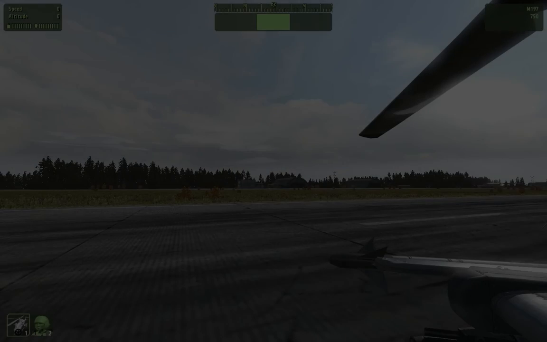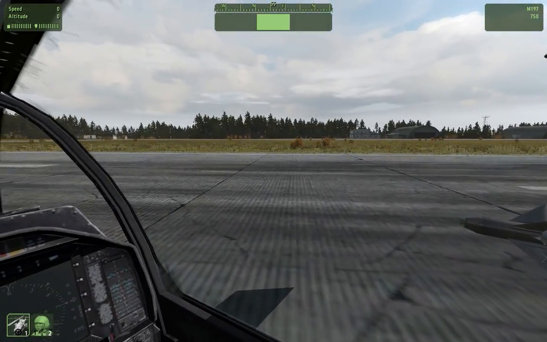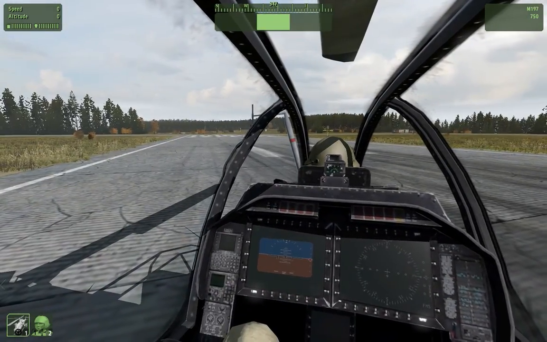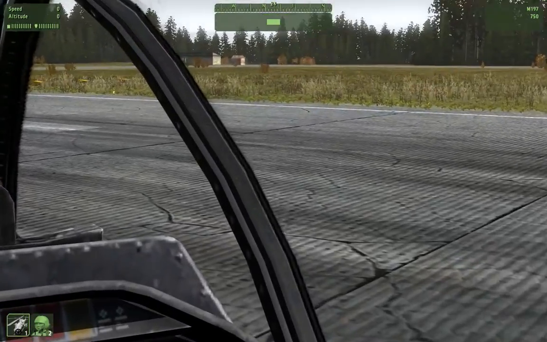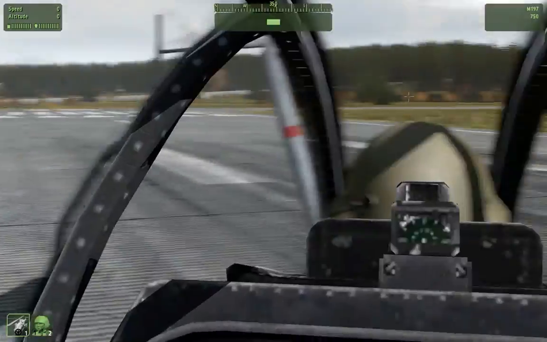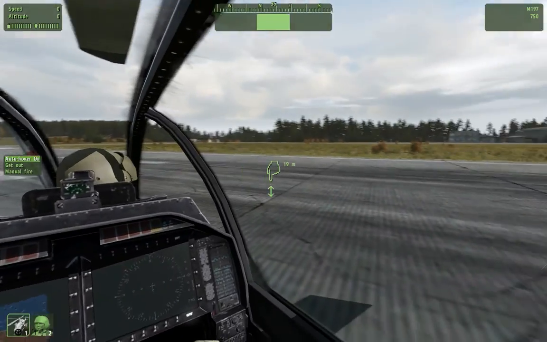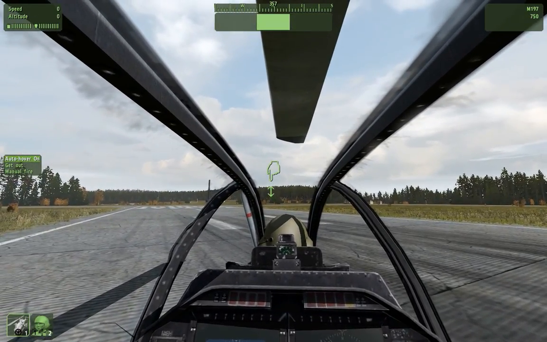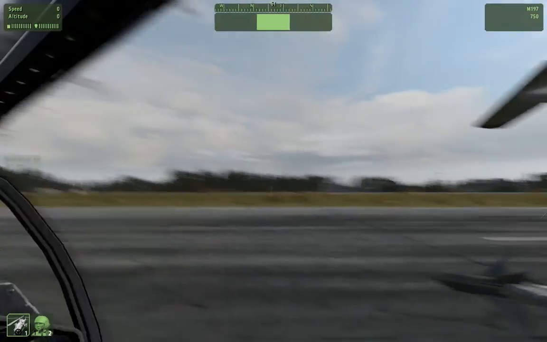Okay, so here we are in the helicopter. I am facing a strange direction. Obviously, the calibration, you need to calibrate it, remember. So we want... Why did it zoom in? Okay. So here we are in the helicopter. Obviously you can see that if I move my head, it moves my head in game.